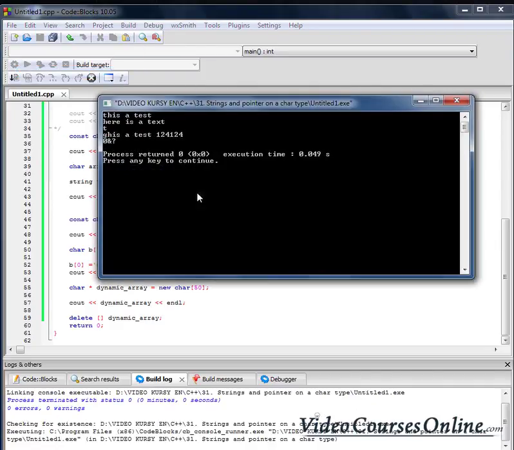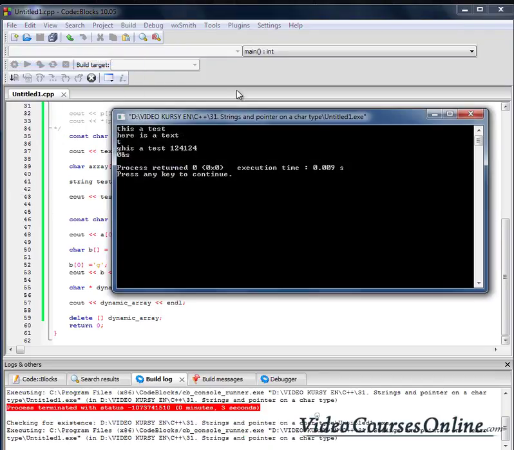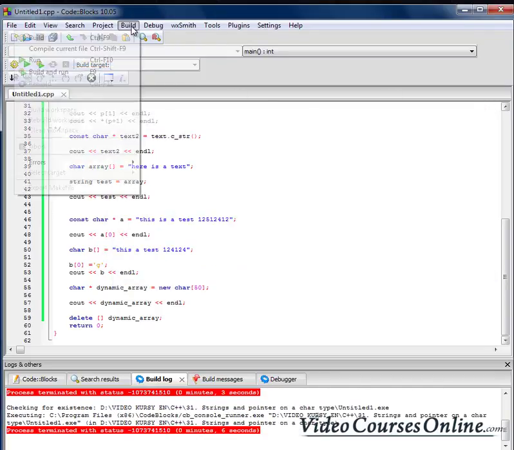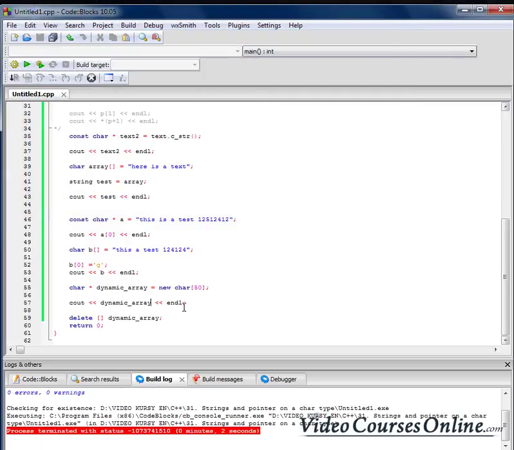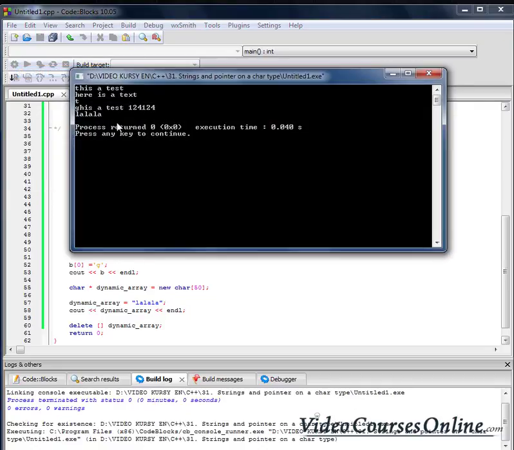As you can see, here are random characters because, of course, these are reserved dynamically, right? So we have to assign here something. We can do it that way, for example, la la la, and everything will work fine.